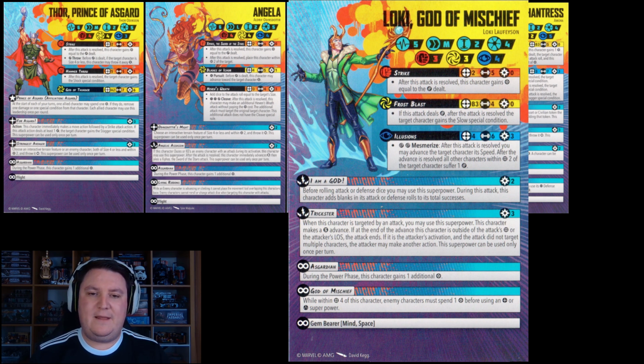Yeah. And then lastly, Illusions, which isn't a bad attack. Again, when it came out, it was one of the very, very few mystic attacks that you had. It was 6 strength, it was range 4, only costs 3, which sounds like a lot, but as you say, when you're generating 2 power when you're an Asgardian, it's not as much of an issue.